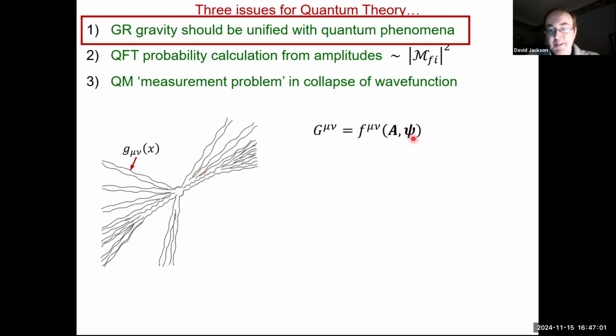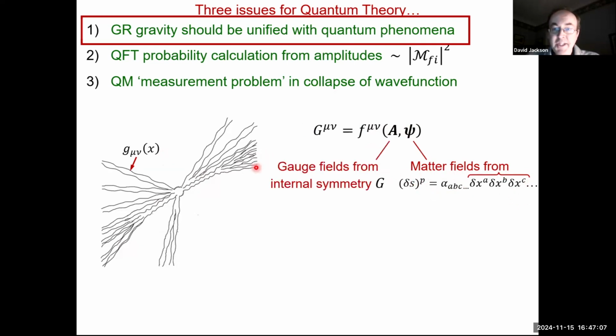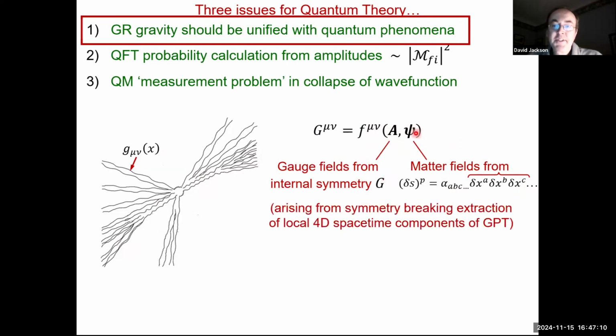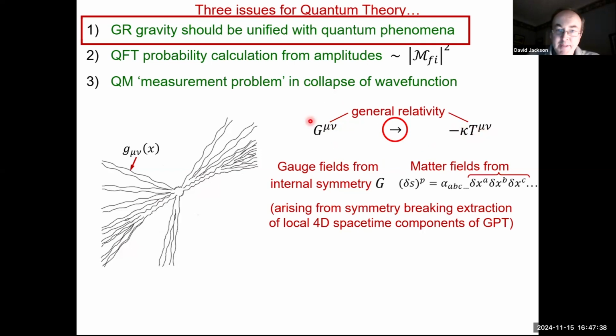And here we're building space-time at the local level out of elements of matter fields from generalized proper time, as well as gauge fields from the symmetry breaking. So all these matter components are arising from the symmetry breaking components of generalized proper time over the four-dimensional space-time. And then we're defining energy momentum to be equal to this thing, basically. So general relativity, the Einstein equation, just comes in because we're building space-time geometry, and we're going to just identify the structure with energy momentum. And again, we're reading this expression here from left to right now. So usually this Einstein equation is read the other way, and the idea that matter somehow curves space-time. Here we're building space-time out of these components, and this will be identified with matter. So we're reading it from left to right.